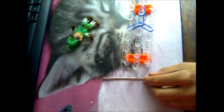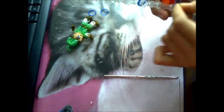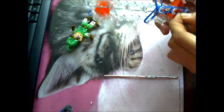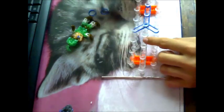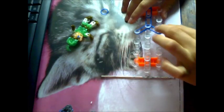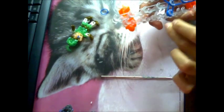Now you'll need to make cap bands. Use one and cap the end of the sword. 1, 2, 3, 4 to create 4 loops. Do the same thing right here like this. 1, 2, 3, 4. And now same thing here.